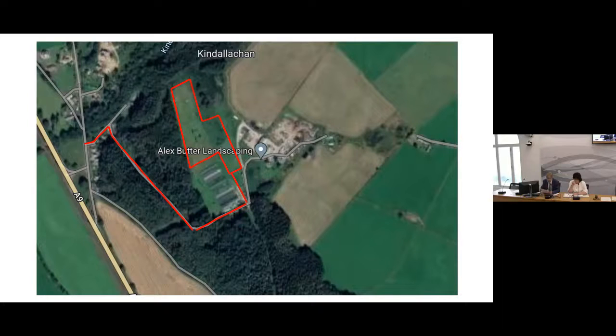Observations on the application: the application should have been accompanied by a transport assessment, drainage impact assessment, ecological assessment including habitat assessment, a flood risk assessment, and a tree survey identifying any trees which could be impacted. The applicant has attempted to rectify some of the above in the statement to the local review body, but the required documents mentioned would need to be properly assessed by the relevant parties: the Council's Transport Planning Service, the Council's Ecology Officer, the Council's Arborist, and the Scottish Environmental Protection Agency.